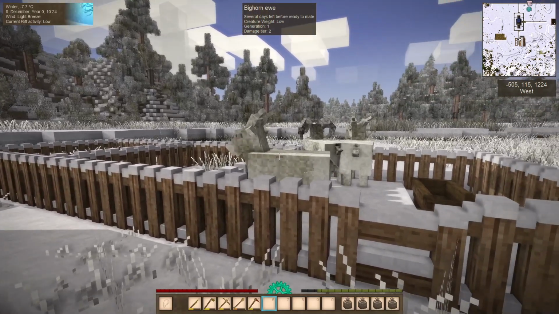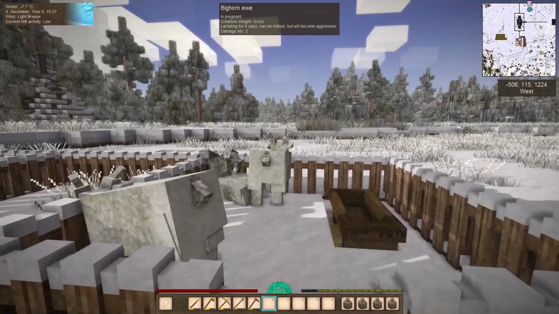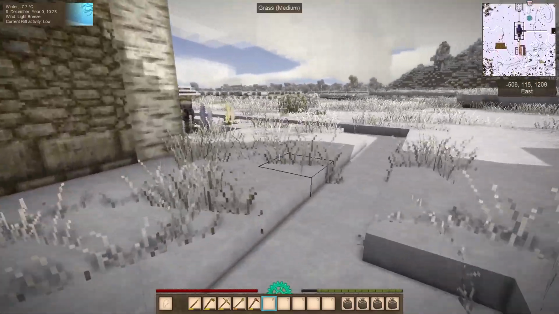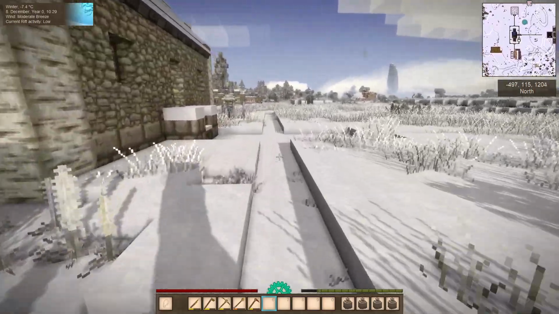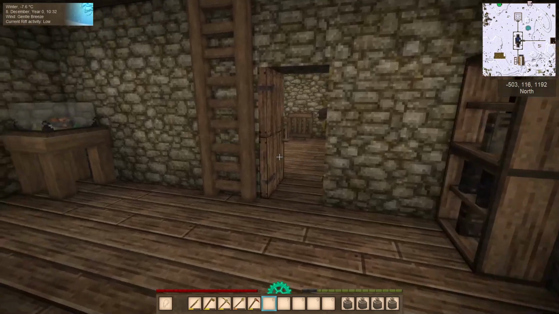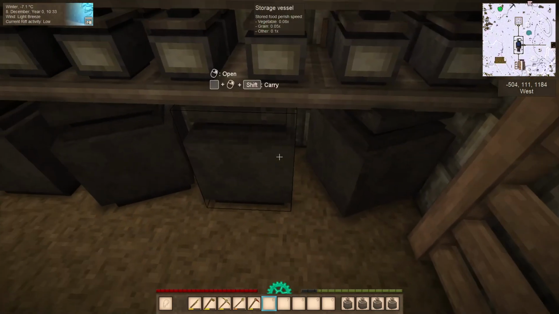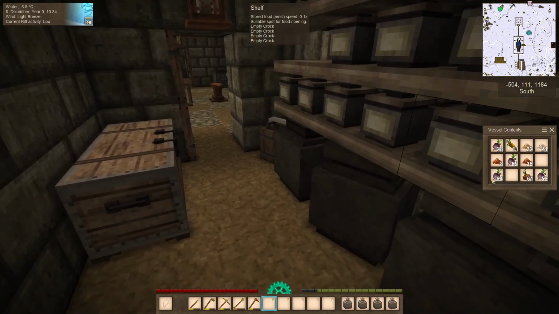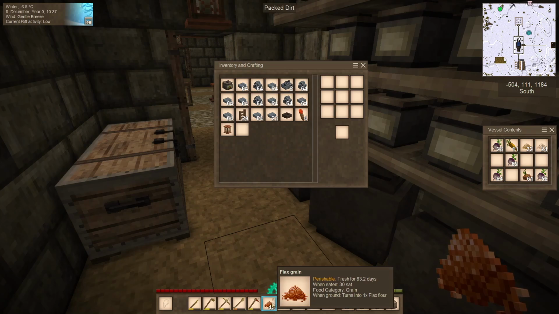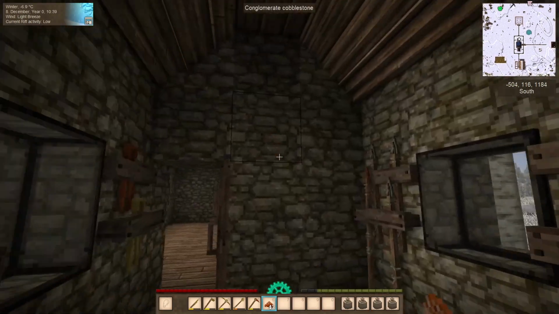Oh, check it out. Sheep has grown up, which means some of you may have been waiting for this. It's time for us to feed our sheep because we want it to get pregnant. So let's head down here and grab our flax, which I put in here. I have two piles of flax, now I have one. And let's go feed the sheep.